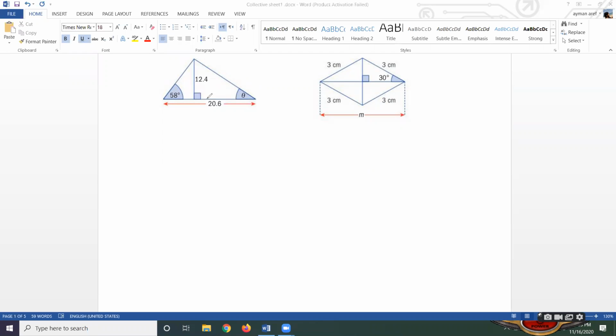We have the value of the opposite. We need to determine the length of this part, from point A to B, and here C. Then we need to determine the length of CA based on what? We have two things: the angle 58 and the side opposite to this angle, which is 12.4. The rule linking the opposite and the adjacent is tan, or tangent. Then TOA, by using tan equals opposite over adjacent, we can solve it. Tan 58 equals the opposite, which is 12.4, over CA.